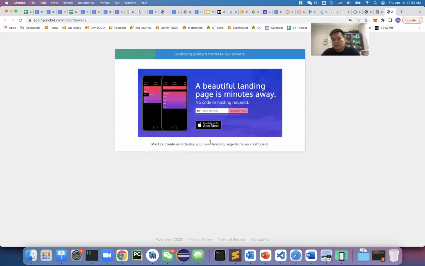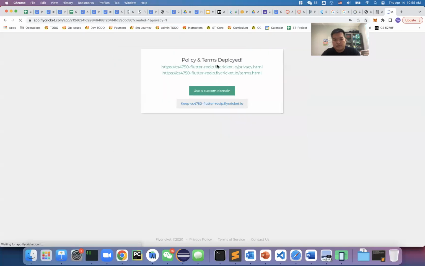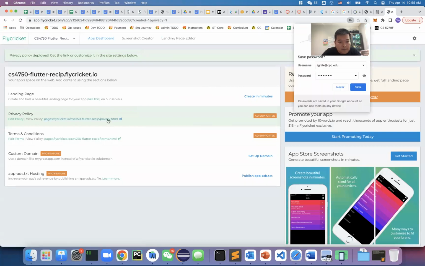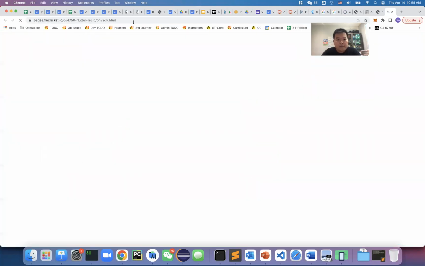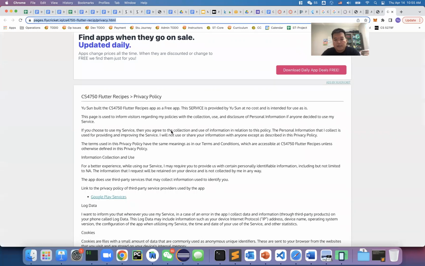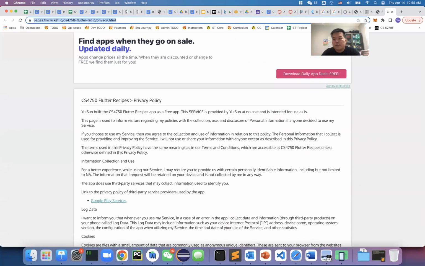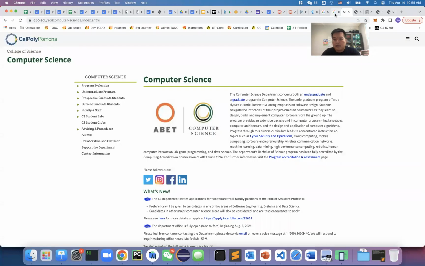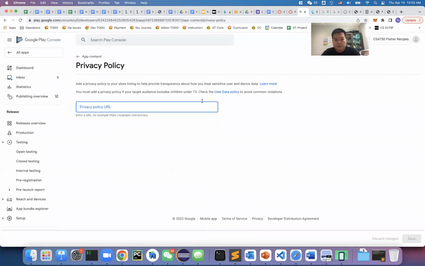All right, so looks like it's just any kind of random email is fine. Put the email and then they will deploy this one. They will give you a link to use. See, that's the link. And this is the privacy link. Okay, so that's for yours. They add some ads here, doesn't matter, nobody's gonna read it. All right, so going back. Okay, let's put the URL here. Very good. And then we're done with another step.